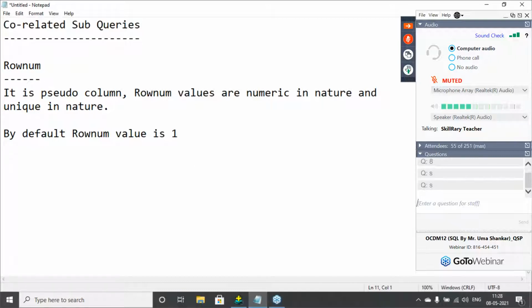Relational operators. What are relational operators? Less than, greater than, less than or equals to, greater than or equals to, equals to. Rownum will work for less than and less than or equals to operators, but not greater than and greater than or equals to operators. Means what, sir?